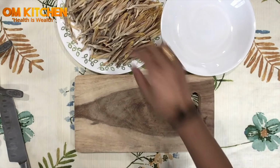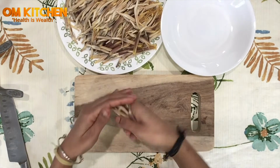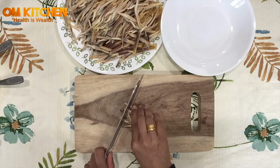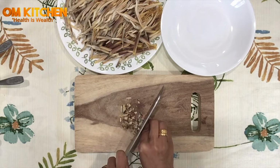On a cutting board, chop the banana flowers finely. If you are cooking immediately, no need to soak them in buttermilk or water. You can refrigerate for later use.